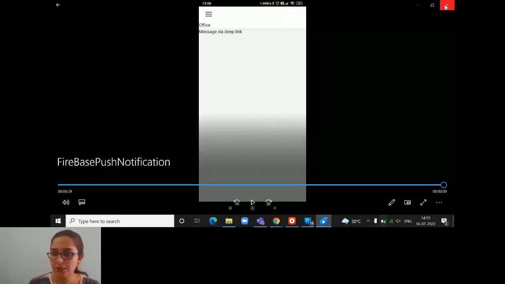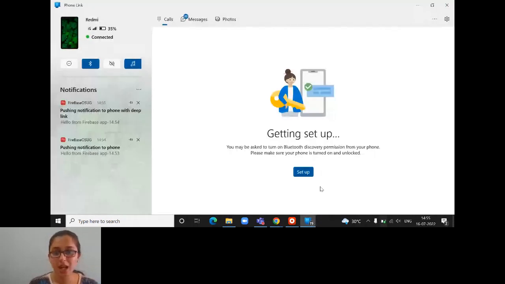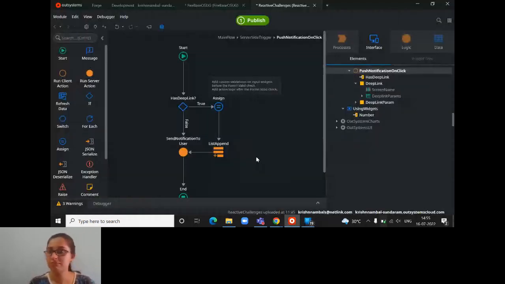So guys, this is how you push a notification. In my case, I pushed the notification from a web application to my mobile application, but you can also push a notification from a mobile app to a mobile app. That totally depends on the requirement. For me to share my screen and explain, I took the server side part in the web app. So that's all, guys. I'm done with the demo.